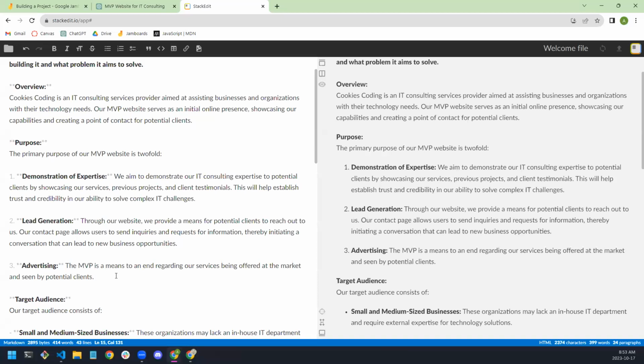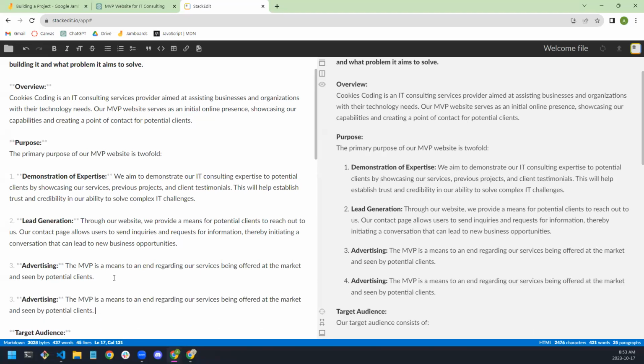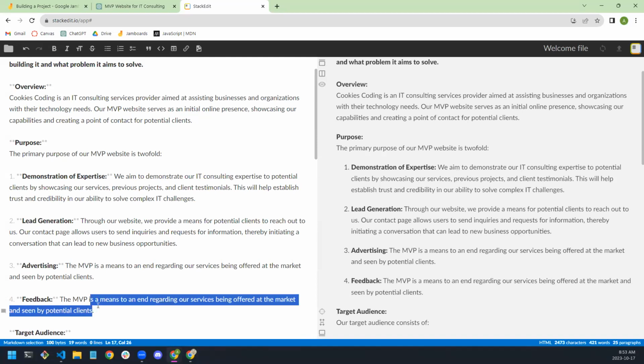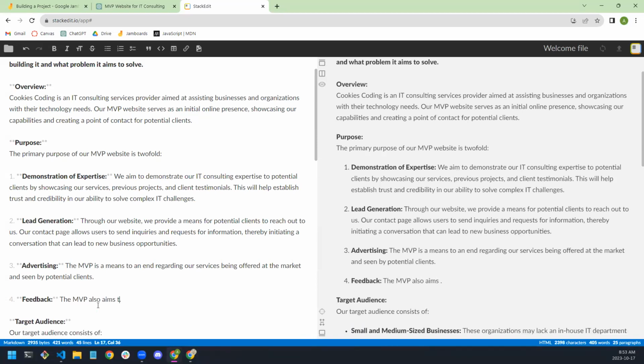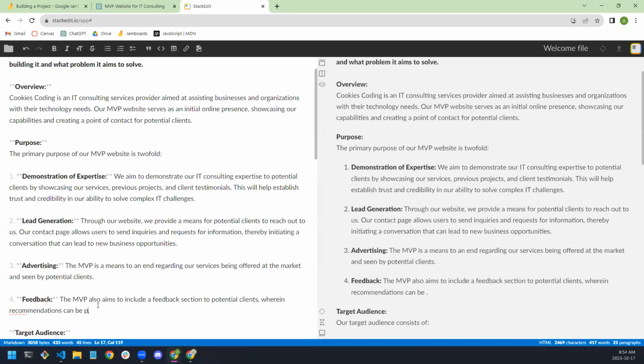And then maybe even here, feedback. There should be a feedback section. I think that would be great. So we'll even put a feedback section. It also aims to include a feedback section for potential clients, wherein recommendations can be provided regarding potential future developments.